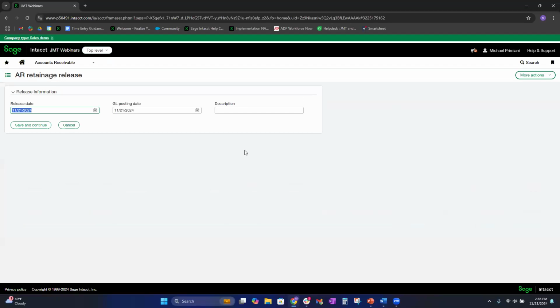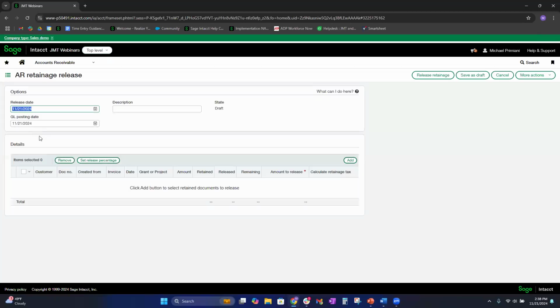And we'll go to add. So right now here, we're just basically giving it the date we want it to run. So we're just going to use today's date. It's probably typical what you use unless you want to backdate it or future date it. All right, so here, don't panic. It's nothing populated, but we got to go to the add button.